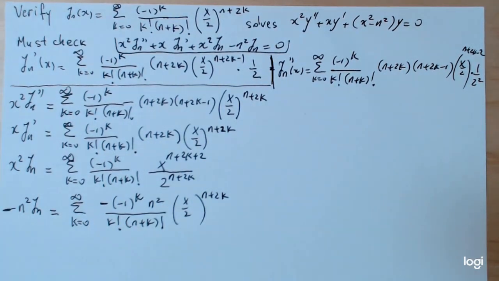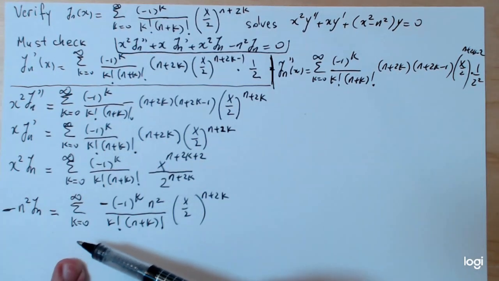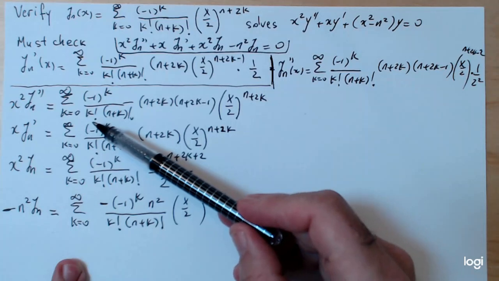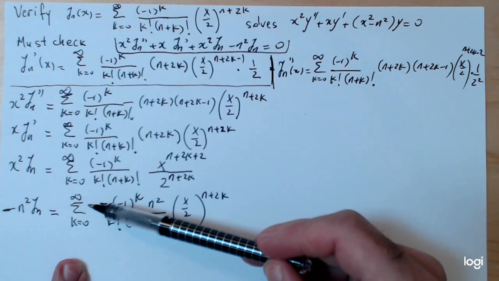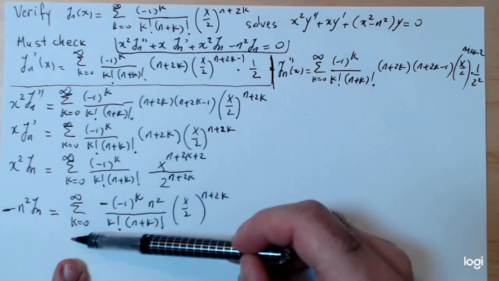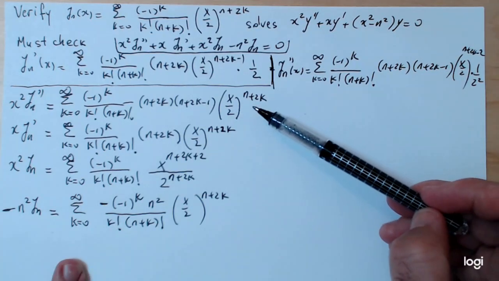All right, so normally now if I sum this up, I should prove somehow that it's all equal to 0. If J solves the Bessel equation, then when I add them all up, this should be equal to 0. The problem is I can't exactly combine all the summations in that form. Look very carefully: the powers of x do not align. The index starts from 0 in all of these cases, but the powers cannot be combined because they are shifted.